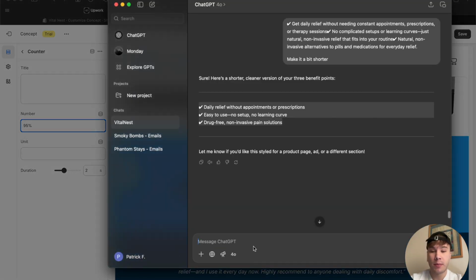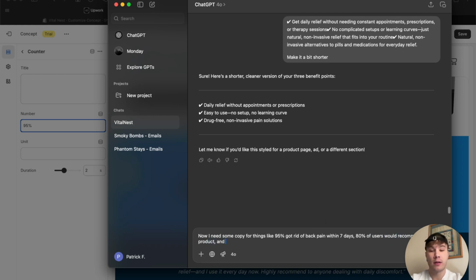So back to ChatGPT, and we're gonna say something like, now I need some copy for things like 95% got rid of back pain within 7 days. 80% of the users will recommend the product and so on.